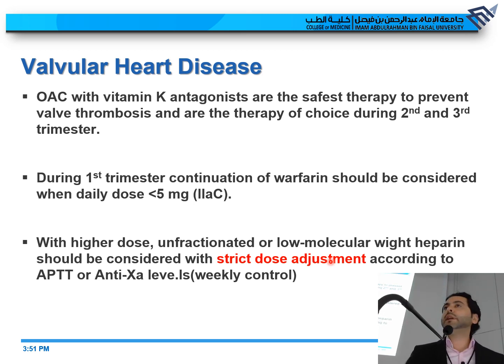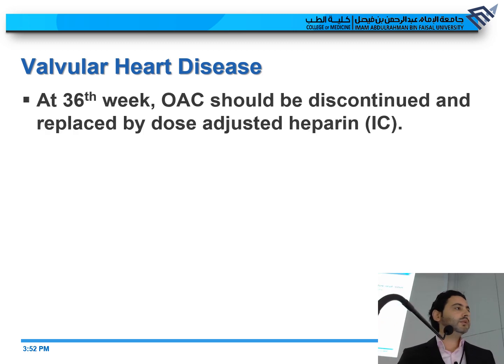Okay, if you will not give warfarin, what will you do? This is important. Either you give unfractionated or low molecular weight heparin. But remember, I told you before, those pregnant ladies are not like normal people. They have a hypercoagulable status. So if you're not going to strictly adjust their dose every week, don't do it. Find something else or find somebody to do it. Even if you give enoxaparin, low molecular weight heparin, you have to monitor anti-factor Xa level every week. You have to. You cannot avoid it, period. So you're pregnant, valve disease, give enoxaparin, go home, no monitoring, wrong, to court. Okay.